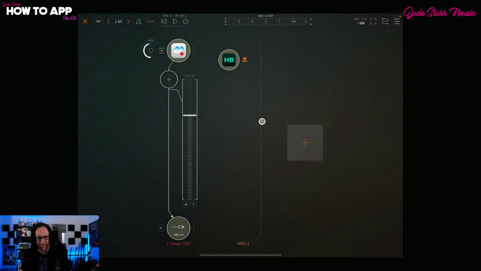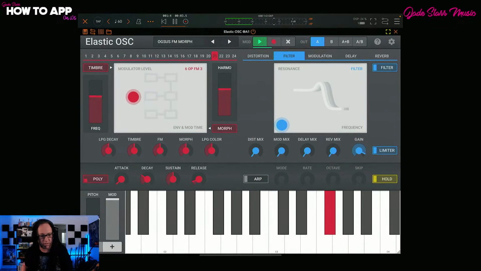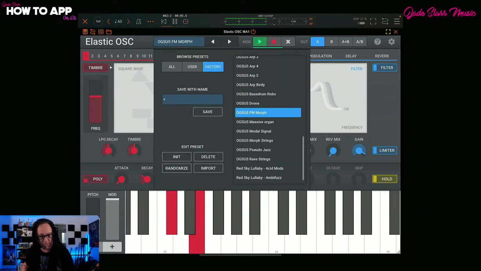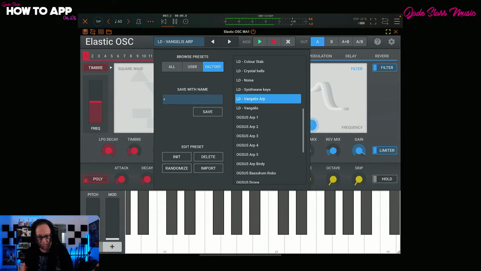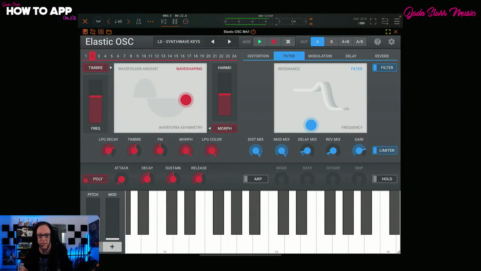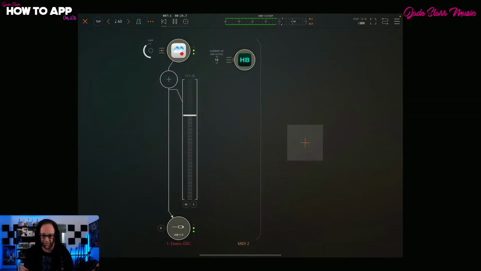So we've got that in there, sending there. Nice.